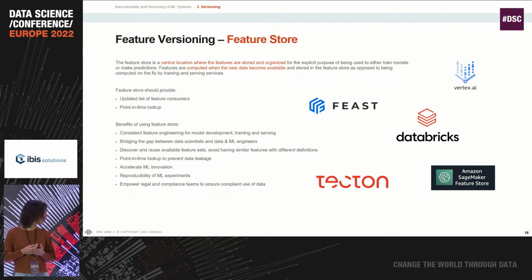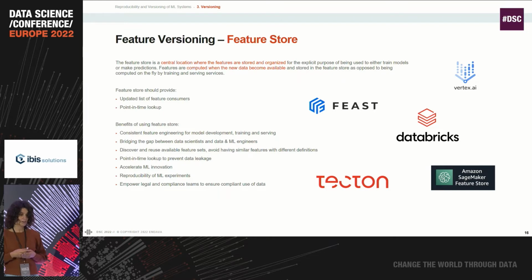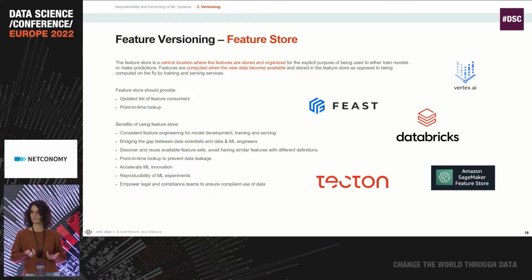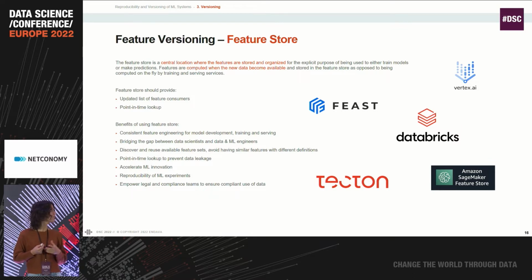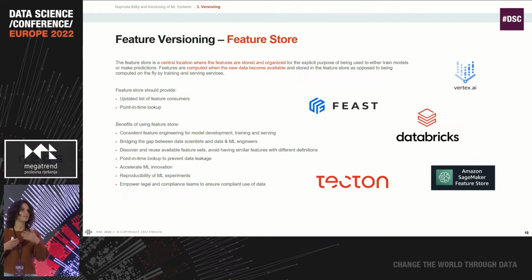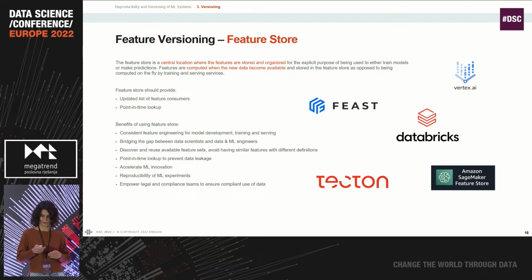And a feature store should ideally also provide some metadata of the features. One quite important thing here is an updated list of the feature consumers. For example, if we detect a bug in our features and correct this bug, we would like to notify all the teams that are using these features in their models.